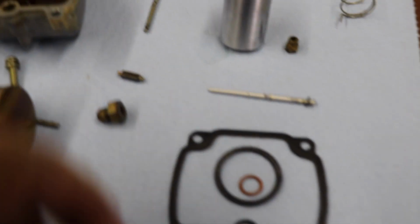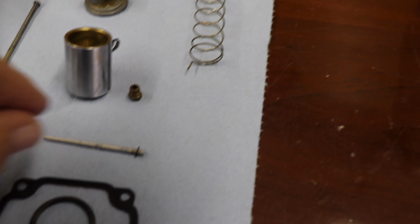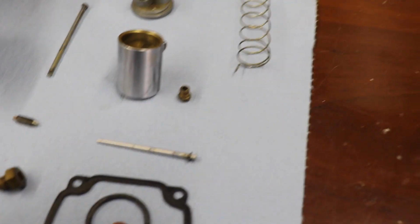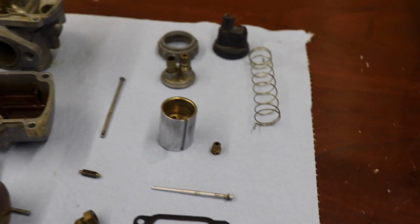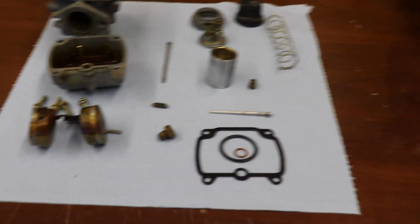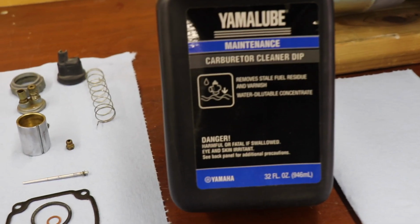The needle and seat look okay. Seat's fine, it'll clean up. The needle's fine. The throttle needle's fine. The slide I already kind of cleaned up, but I'll put that in there too, and see where we get. I got some of this stuff. It's Yamaha carburetor cleaner, and it's some kind of water-based stuff.